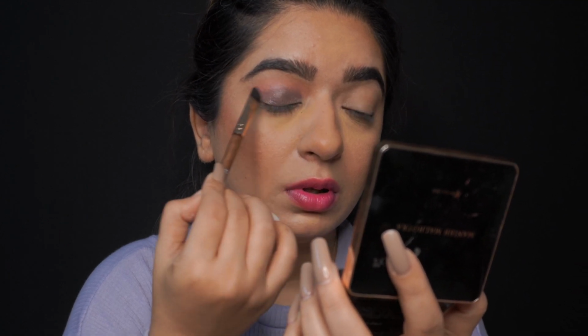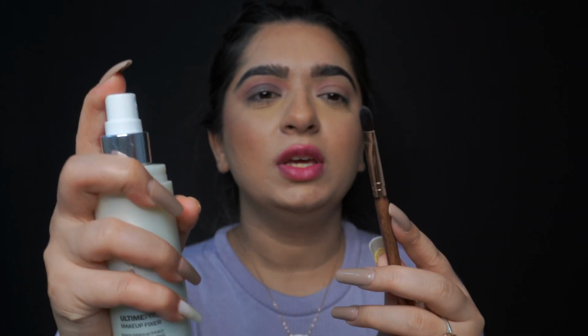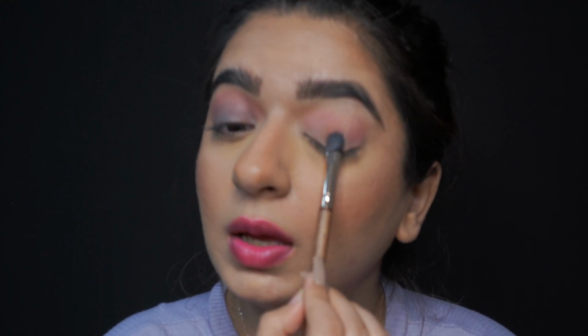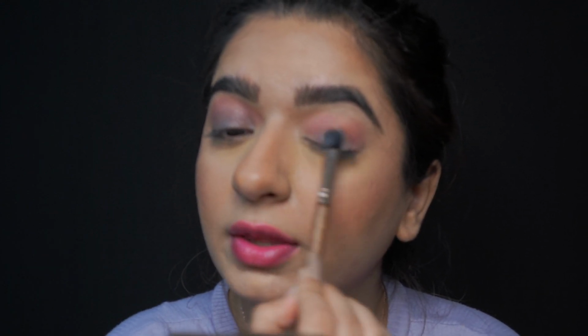So as you saw, the pigment came out so well using this brush, but I used it dry, so I also want to test it once I wet it, how it is going to take the pigment and how it is performing. So I just used a little spray, my setting mist, and I did wet the brush. Did you just see that? I think it just made the eyeshadow pop even more and did give a literal wet feeling to the eyeshadow.